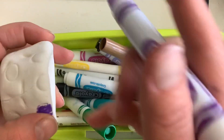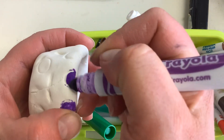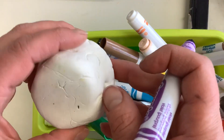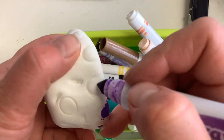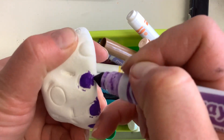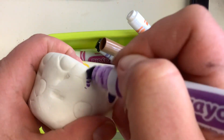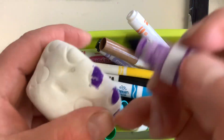You can color anywhere you want on your project, and it goes right on. It goes on quite nice. You can color the inside, the outside. Just don't cover your name on the bottom. So maybe if you made a pattern yesterday, you might want to fill that in with colors. You can make rainbows — you can do whatever you want. I'm going to just go gently and color the whole thing.